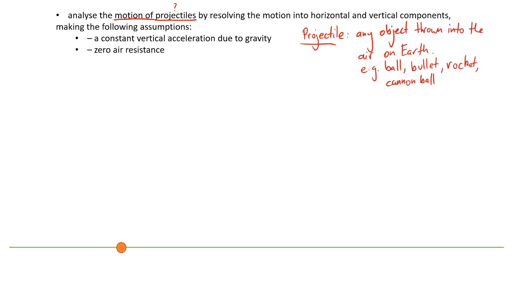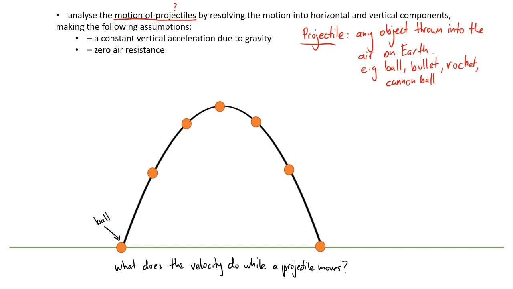So how does a projectile move? Let's assume we have this ball right here and we're going to throw it into the air. What is going to happen? It's going to go up, go up even higher. But the important point here is that it's starting to slow down. It slows down, comes back down and eventually hits the ground again. It goes up, slows down, comes back down. That's the sort of intuitive idea we have. So it moves in a parabola.